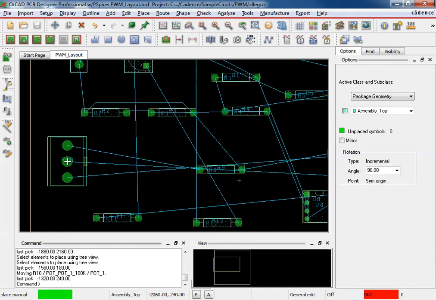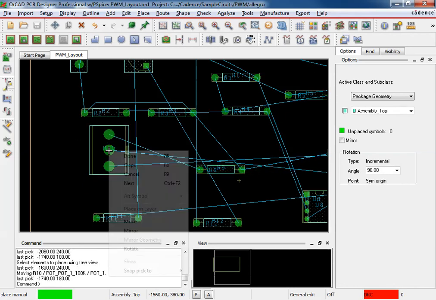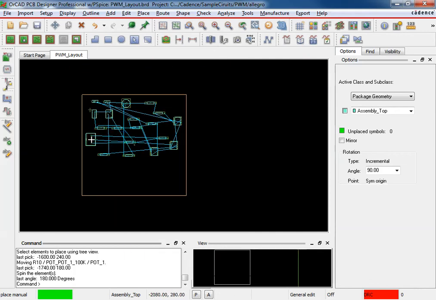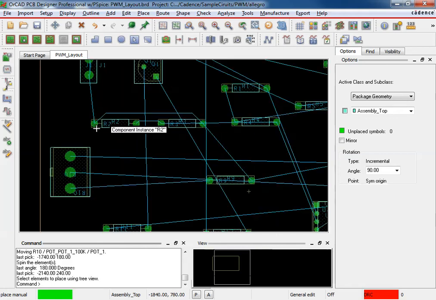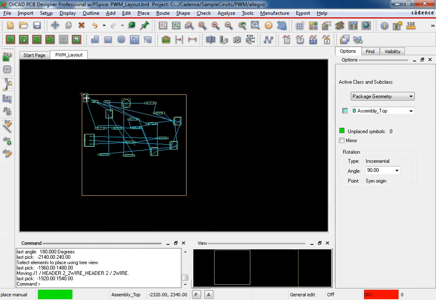Like for instance, this is the potentiometer. And notice there's this little rectangle here. That's the knob of the potentiometer. So I want to rotate that for sure, and I want to put it maybe next to an edge of the board here, because I want it to be easy to use. I don't want to have this in the middle of the board, because then that would be hard to use the potentiometer. The next thing I want to do is place this jumper 1 here, which is my power supply.